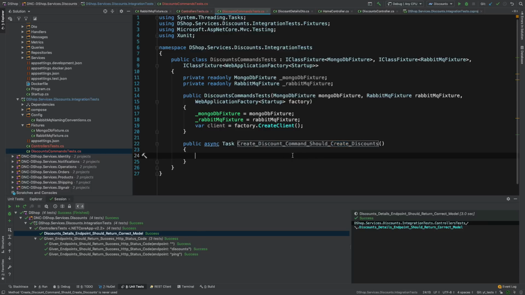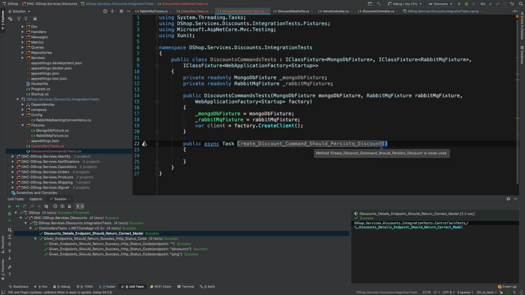Because the purpose of this is to check whether this is actually stored in Mongo, not whether we instantiate it. Oh, I see. So maybe create discount command should persist discount. Discount, not discounts, because it's a single discount.